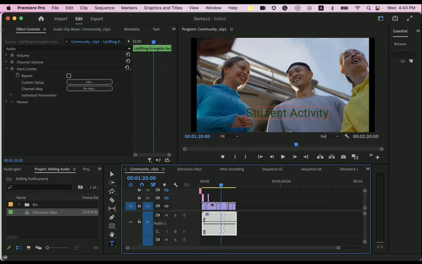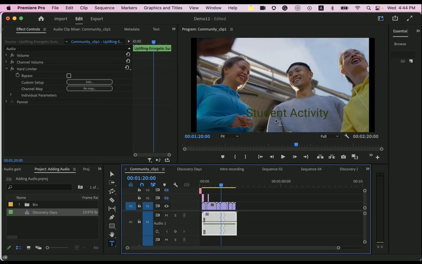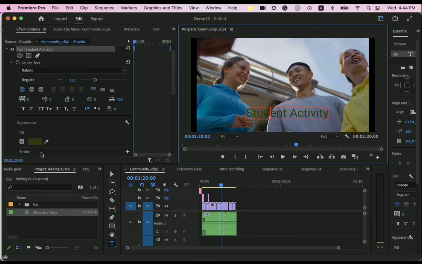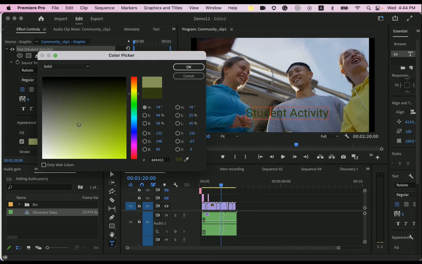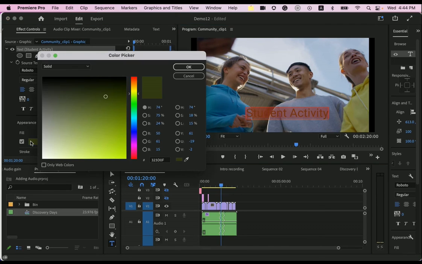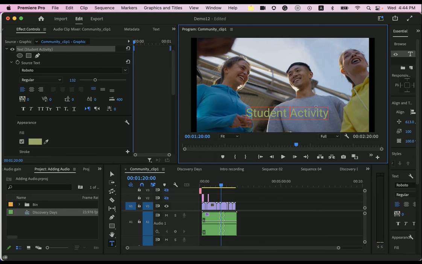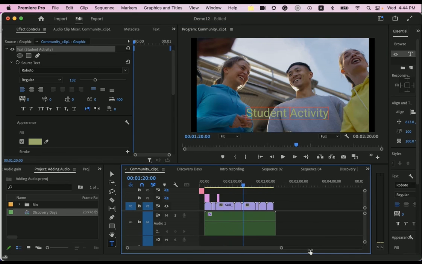Okay, it's not looking that great, but I just wanted to show that this is how we can quickly and simply add a title. This appears a bit green. Let me change it to a lighter color. And maybe I want to put a square behind it. So how will I do it? Now this is looking a bit better, but I also want to put a square behind this text.